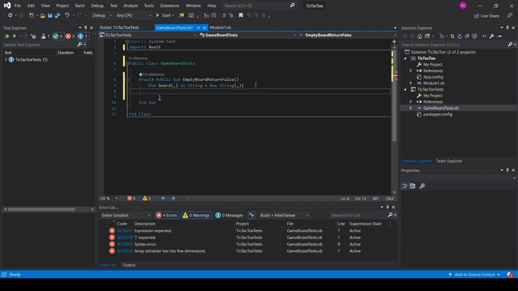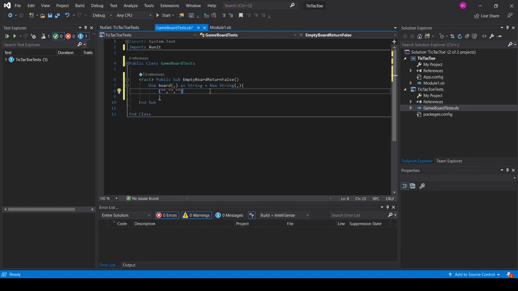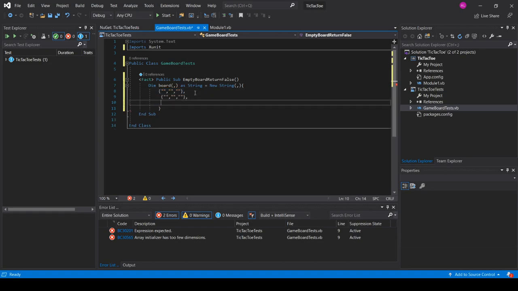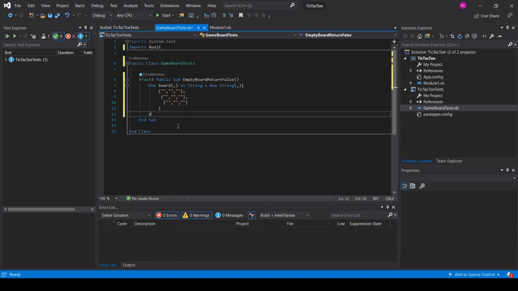And then the board's going to look something like this. So that should be nice and happy now. Then we're going to do dim, and then system under test here.